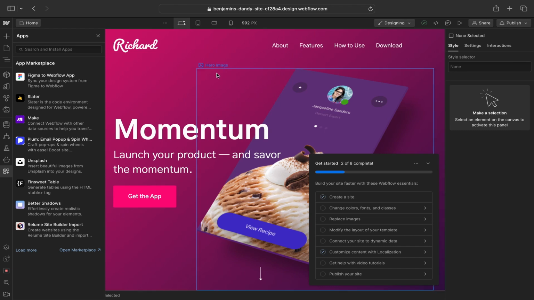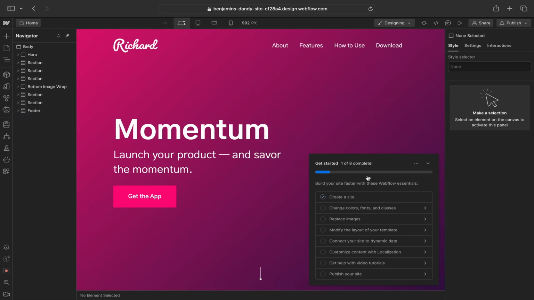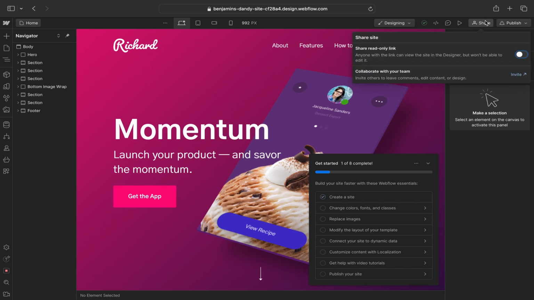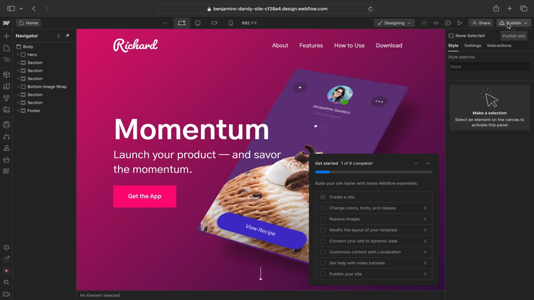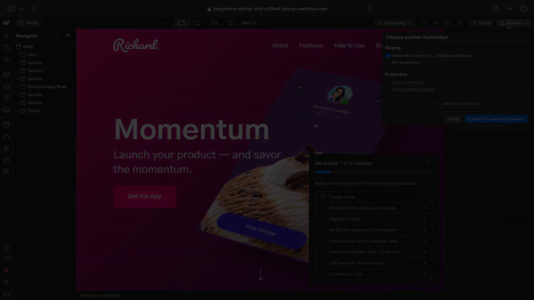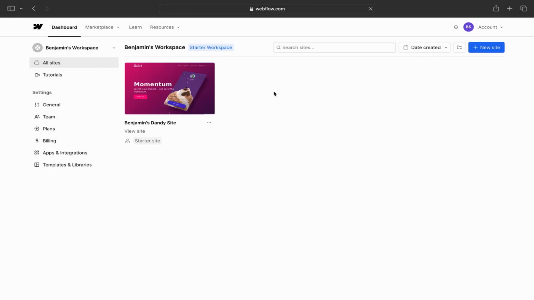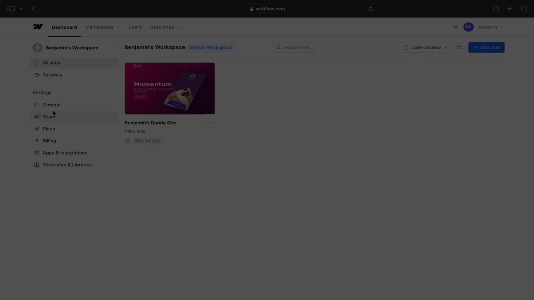Figma, Unsplash, and more. From here on out, you can apply whatever you've learned to modify the template you've chosen to your heart's content. When you're satisfied with it, you can publish your site, and it'll be live and ready to interact with. Lastly, a workspace dashboard is available for you to see, access, and manage every site you've worked on. You also have adjustable settings to suit your needs.